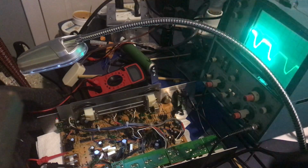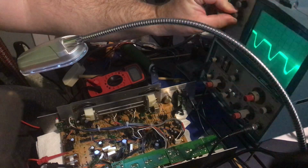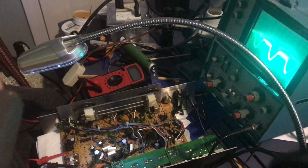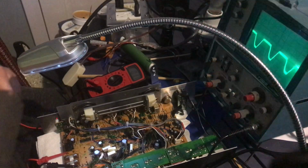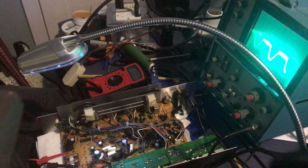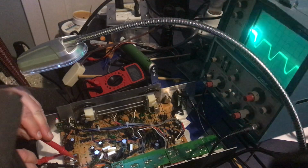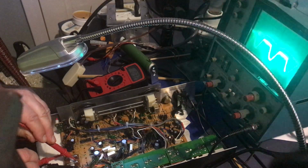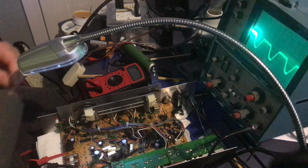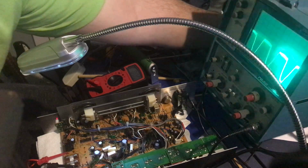I'm going to test the AC before rectification. So I'll put on the AC and I'll put the ground, the black probe, to ground anywhere on the chassis, and I'll probe this fuse. You get 3.2 volts there. Let me just pick up the voltage a little better.